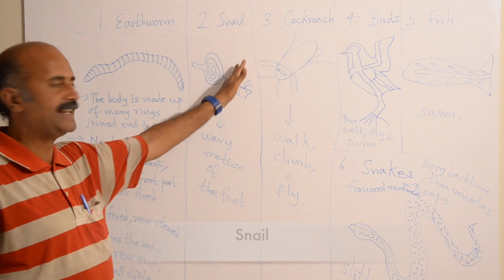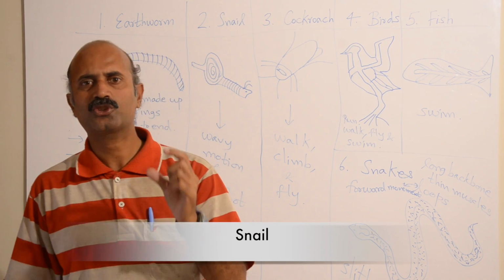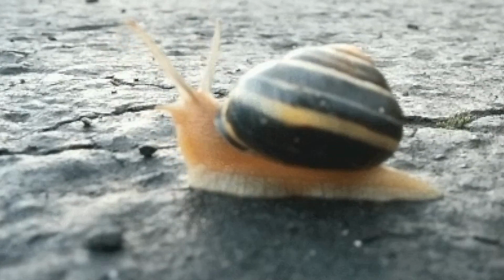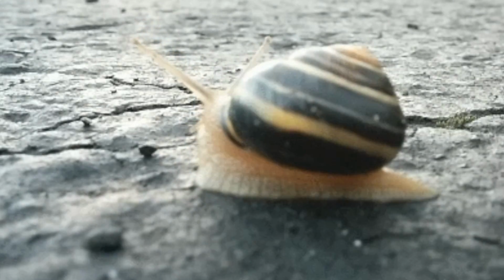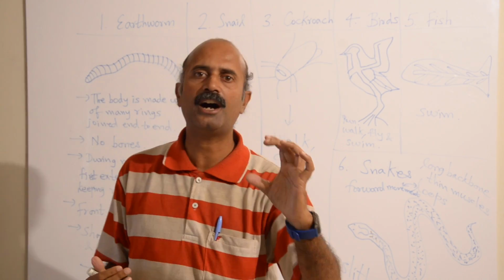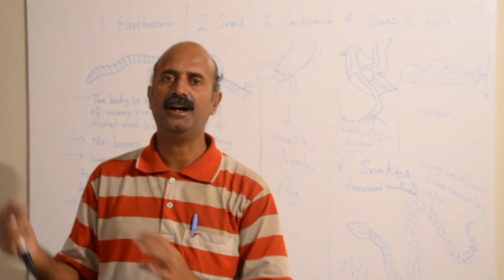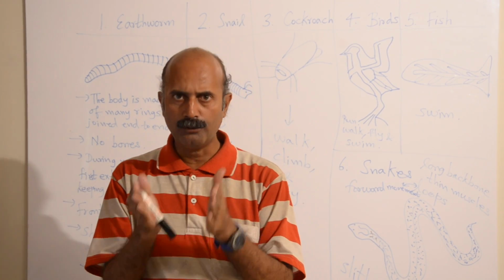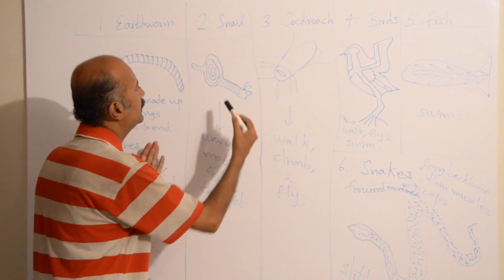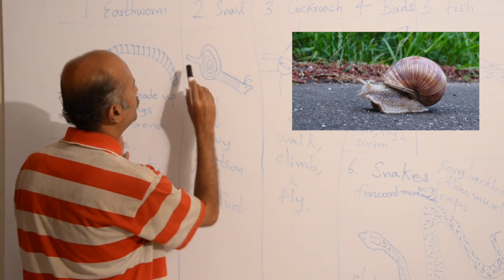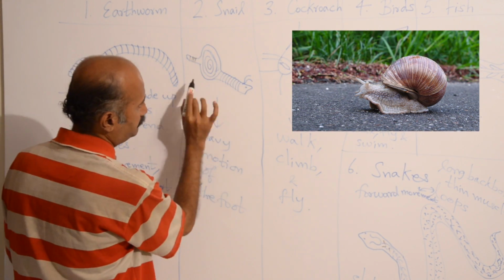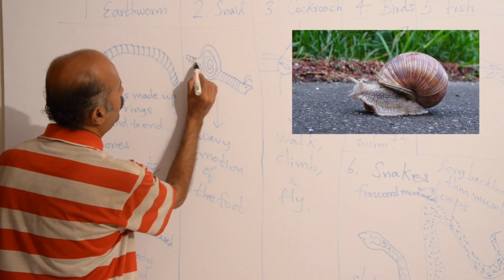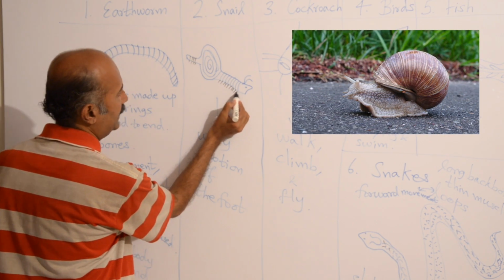Now, the movement of the snail. A snail is a very slow moving organism which has an outer cover. It lives in a shell. When it goes inside the shell, the outer covering is a hard shell so that it can protect itself from its predators and save itself. However, when it has to move from one place to another, it comes out of the shell, and it also has a ring kind of body structure. However, it also has small feet below it.